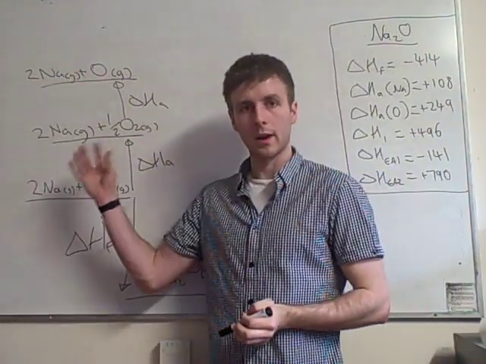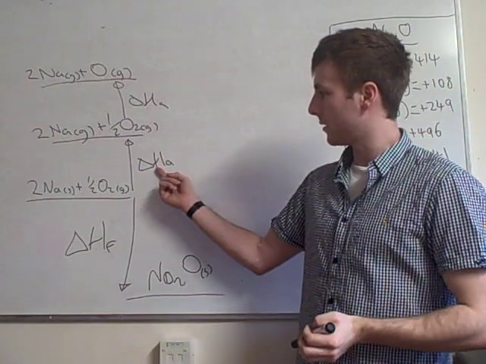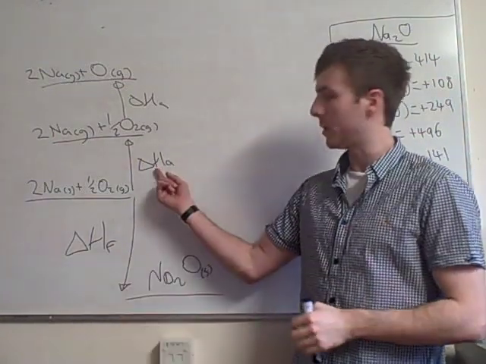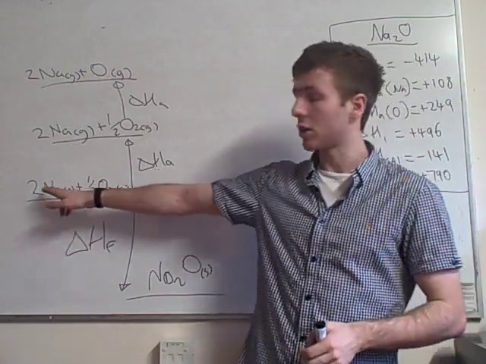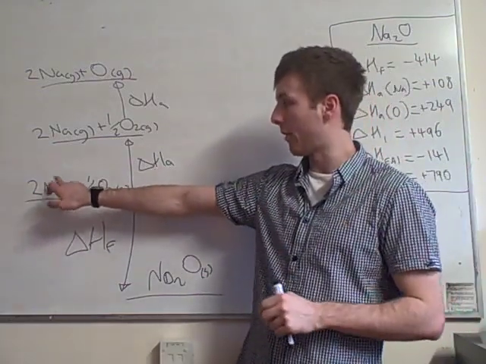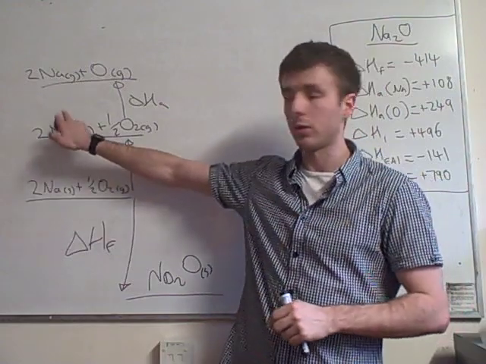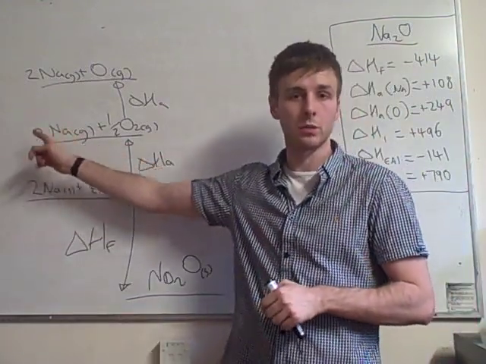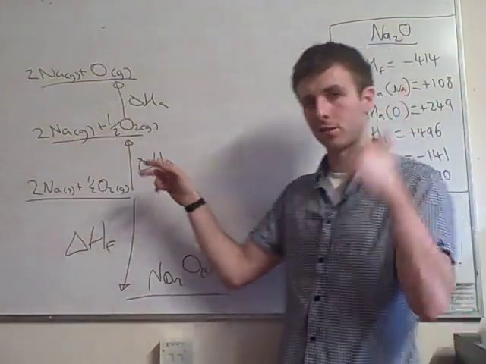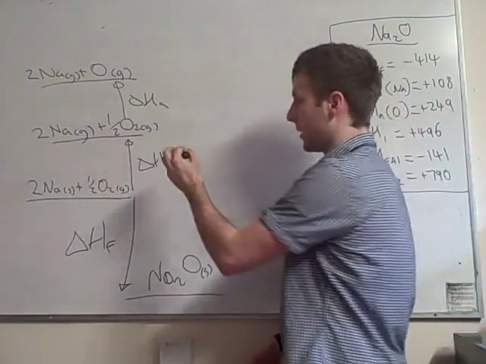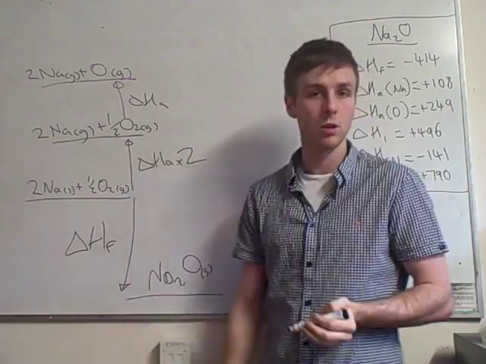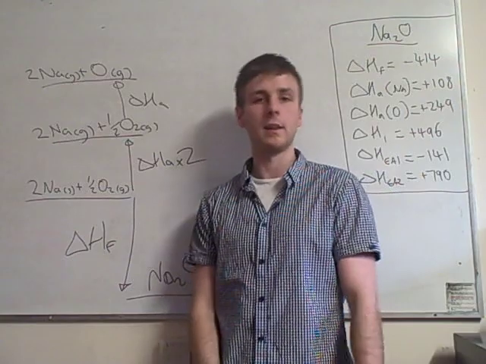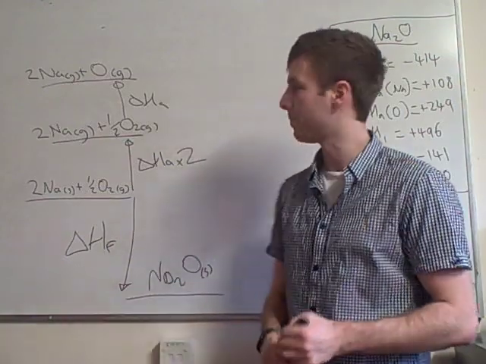So make a quick note now. The definition for the enthalpy change of atomization is the enthalpy change associated when we change 1 mole of element in its standard state into a gas. Now we don't have 1 mole of sodium here, we have 2 moles. So whatever this value is, and I've written the values down there, I'm going to need to multiply it by 2, because I'm not getting 1 mole, I'm getting 2. If I had 3 moles of sodium, I'd need to multiply it by 3, and so on.